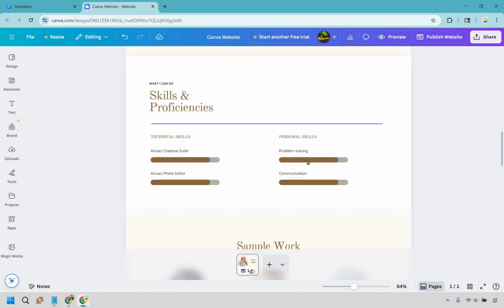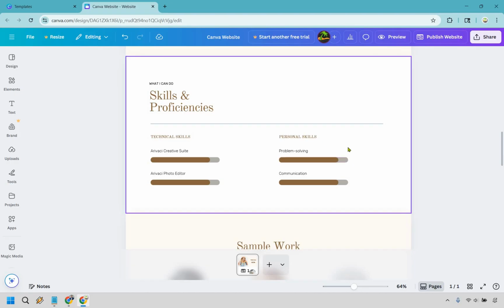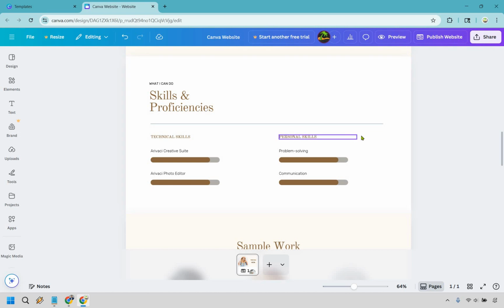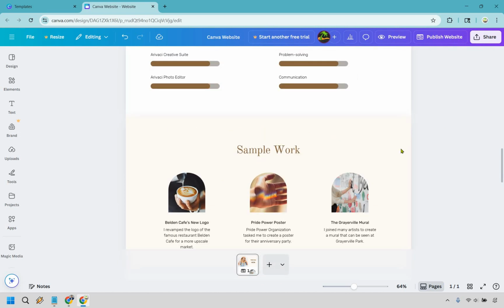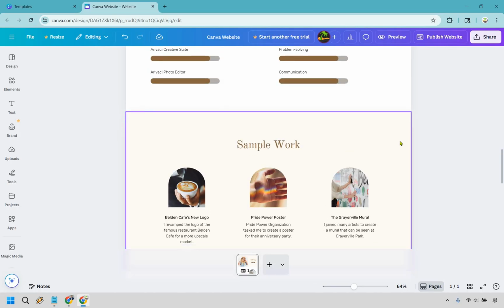Overall, your skills rating, and every time I see something like this, I think of the game Madden. I don't know if you play video games, but when I was young, it used to be like, you know, speed or ability to tackle, and one was all the way down, one was higher. It's funny how you can do that for yourself.